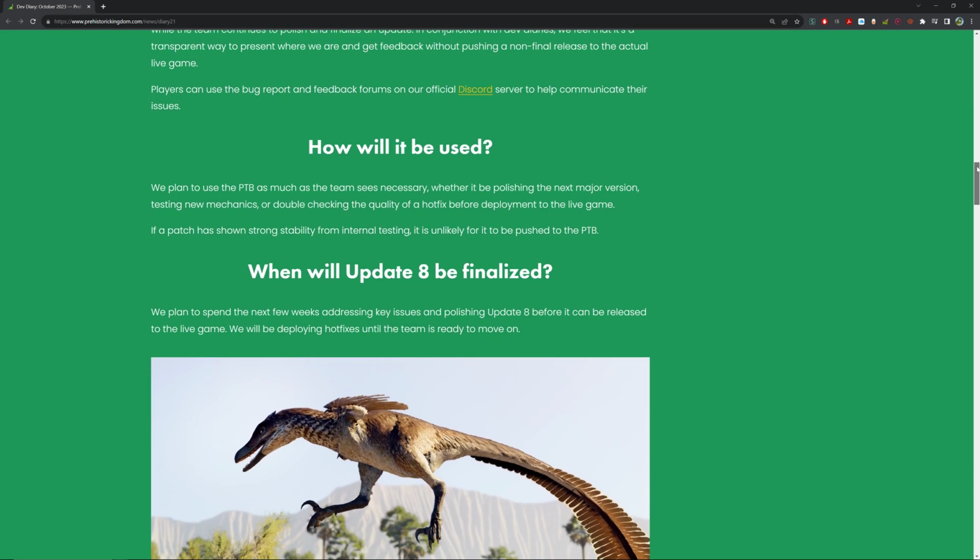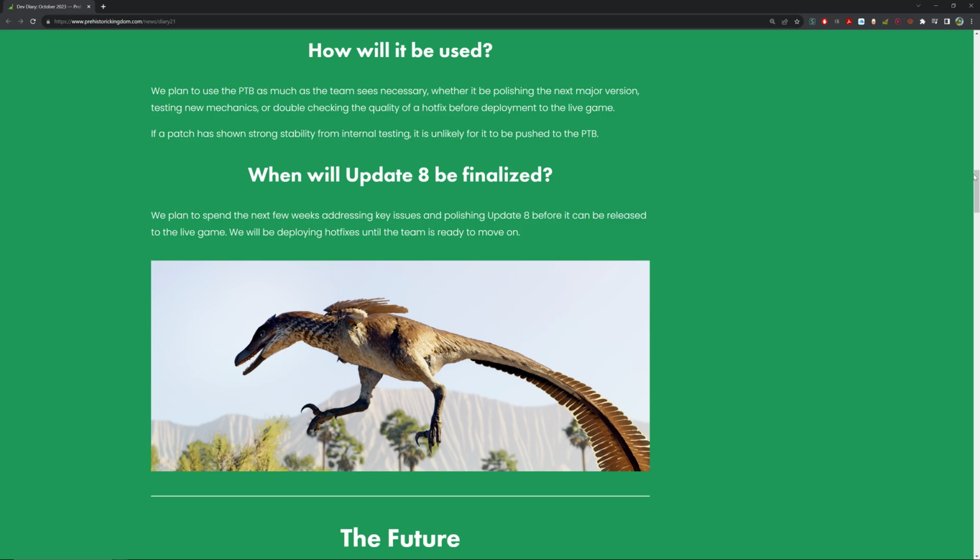How will this be used? We plan to use the public testing branch as much as the team sees necessary, whether it be polishing a new major version, testing new mechanics, or double checking the quality of a hotfix before deploying it to the live game. And if a patch has shown strong stability from internal testing, it is unlikely to be pushed to the PTB. So that's pretty cool.